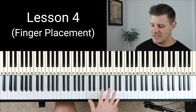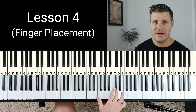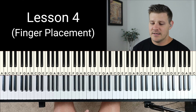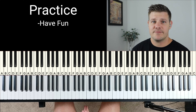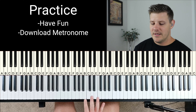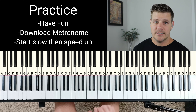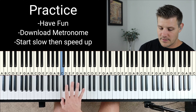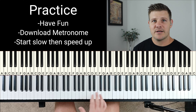If there are any spots when you're doing these major scales that don't quite work for you, and you practice and can't quite get it, that's perfectly fine — just use a different finger or figure out something that works better for you. Technically there is a correct way to do it, but if it doesn't work for you, it's just a guide. The most important thing is to have fun. Also, it would really help to download a metronome app from the Play Store or App Store, set it to a tempo that works for you, go up and down the major scale, slowly increase the speed, and work on going as fast as possible while staying as smooth as possible. Try to go the same speed on every key.